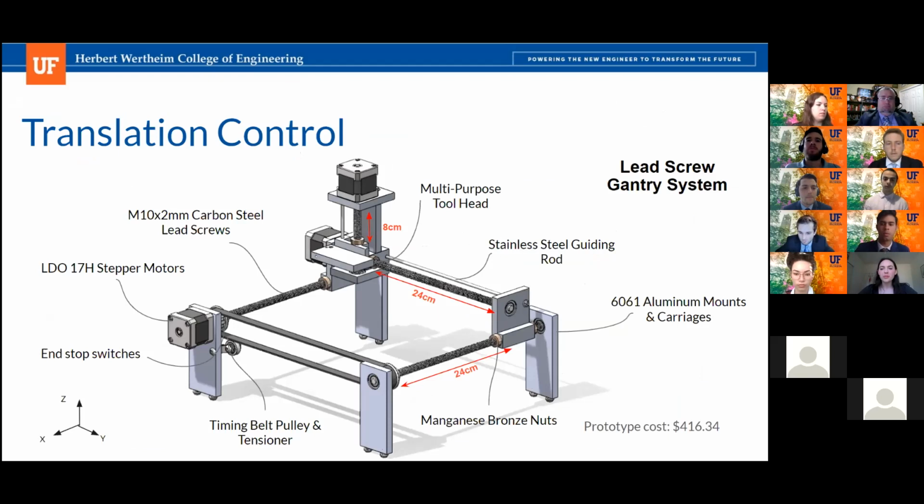Yeah, because we were thinking intuitively at first, all right, we need to use 2 lead screws because of the separation between them and the length of the carriages that run through the y-axis. There's something called the binding ratio, where the distance from where the force is applied, in this case the motor torque driving it linearly, to the other rail, which is the other x-axis lead screw, can only be twice as long as the carriage itself. So in this case, our carriages are 70 millimeters wide, and if we make them any bigger, it would lose its purpose, because you're adding weight and also reducing its range. So we don't want to have any binding, right? If you have one motor and a guide rail on the other side, they're going to bind.